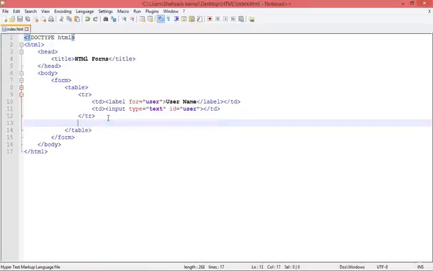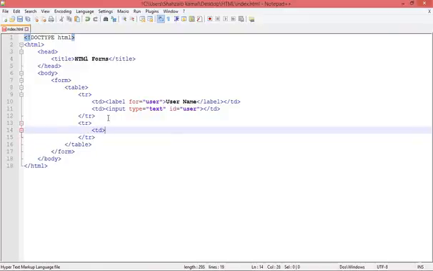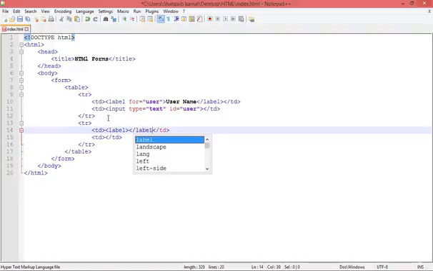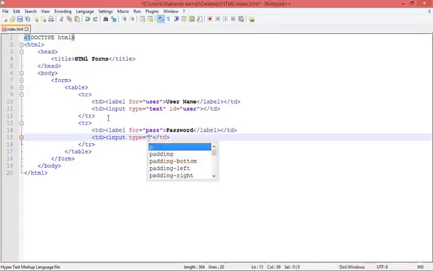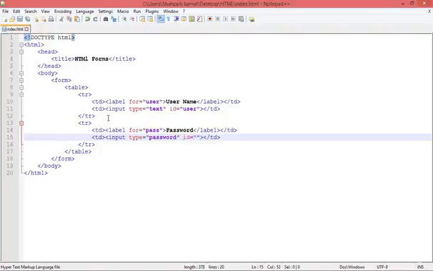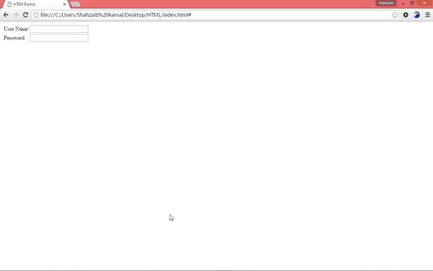Awesome. Go there and create another tr. As you can see what I'm doing, again the same thing, the td first, and then duplicate the label, and end the label for pass, or you can say password, whatever you want. So there, the password going there, and the input type, as I said, the type should be password now because we are about to put the password. Cover this up and add the ID too. Pass. Go to the browser back and refresh now.